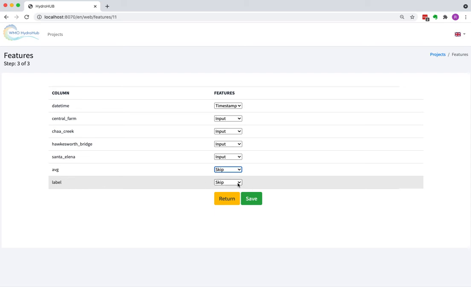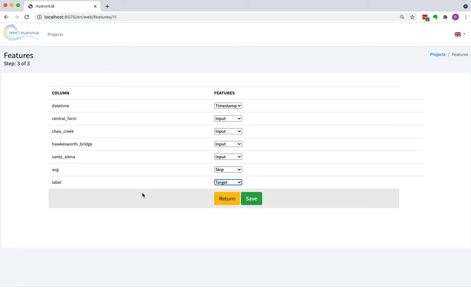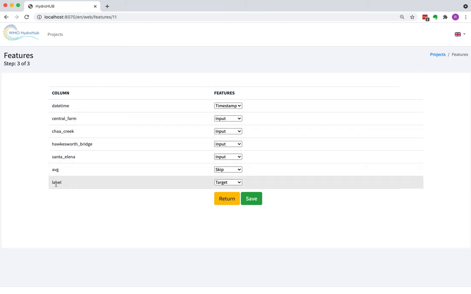This is the column that identifies to the model, in the training phase, whether this is good or bad data. And this is the label column. Just out of curiosity, the label is based on the values of Hawksworth.